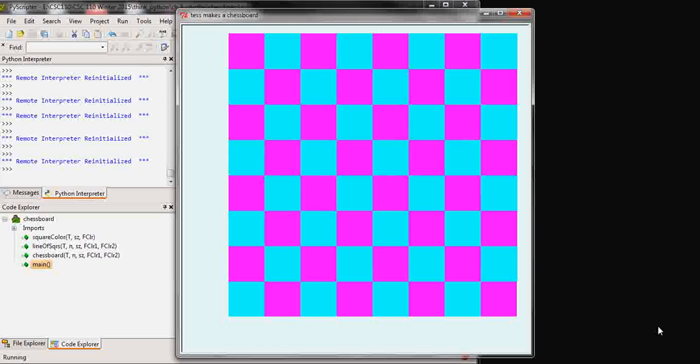Okay, there it is, an 8 by 8 with cyan and magenta. So line of squares is doing each one of these. It's doing this, and then switching the colors and doing this, and then switching the colors and doing that, as you saw in the chessboard program. Pretty nifty.